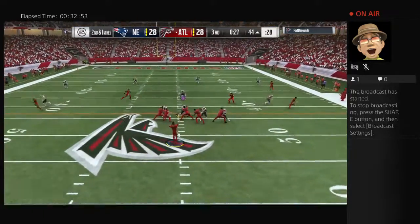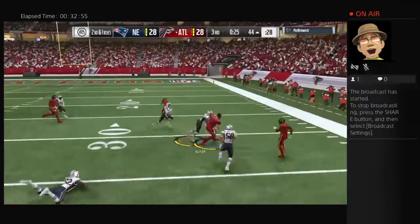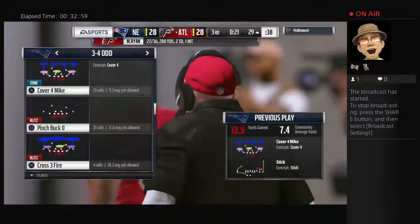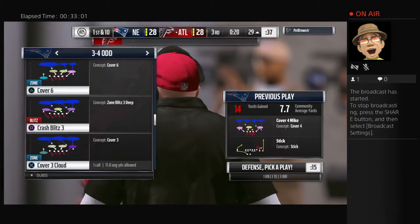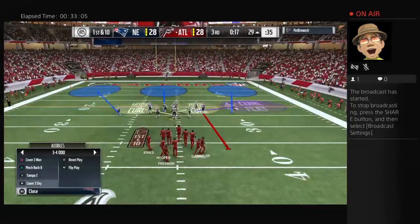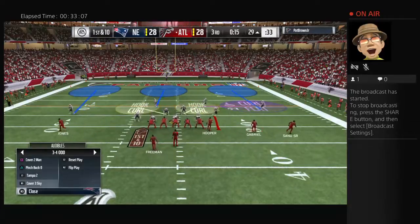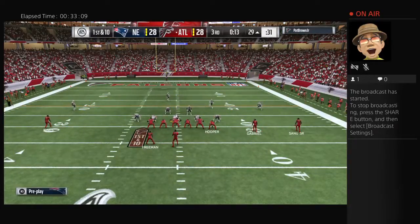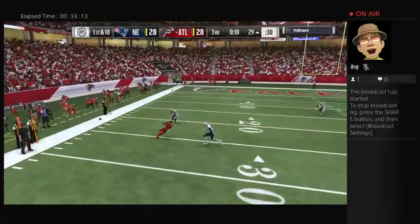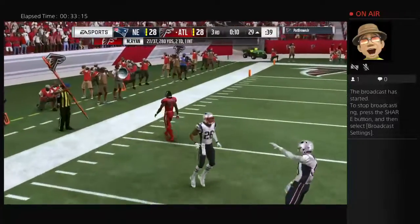On 2nd down, Ryan. And it's a short one here, complete to the tight end. And he's going to get this inside the 30. A really nice pickup of 14 yards, and it moves the sticks. He's a rookie, and you don't want to get hung up on the word potential. But when you see him make catches like that, you keep thinking to yourself, he's good now. He's got a chance to be great with plenty of work.